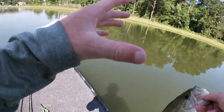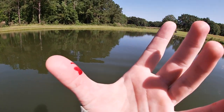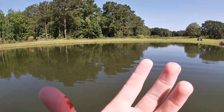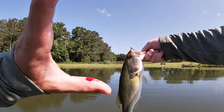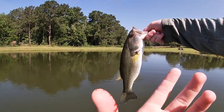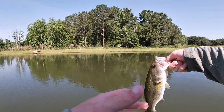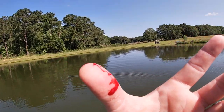Oh, that's nice. Oh, it came out. Oh my gosh. Oh, that is why I hate the little fish. Oh, it almost went past the barb. Whew, that was a close one. I did not like that. Oh, it hurt so bad. Okay, well, another fish injured me, bleeding like crazy. Oh, that hurt so bad. Yeah, I definitely should start grabbing them by the backs whenever they have tri hooks in their hands. But thing is, it's really hard for me to. But that's definitely what we're doing from now on.